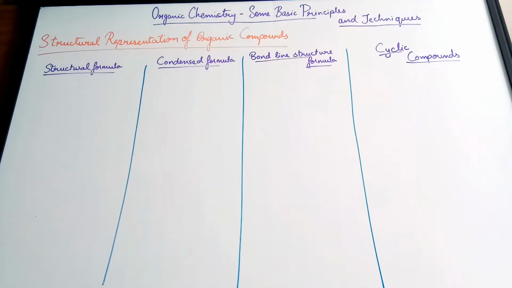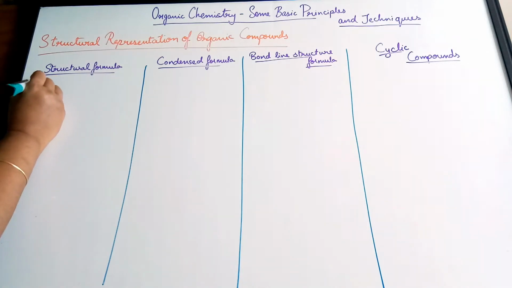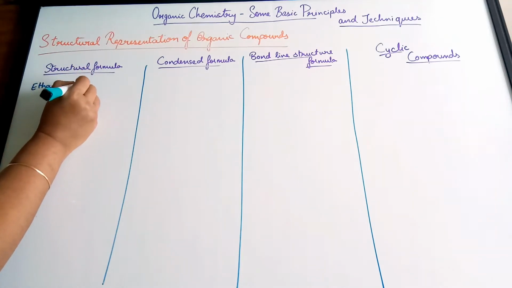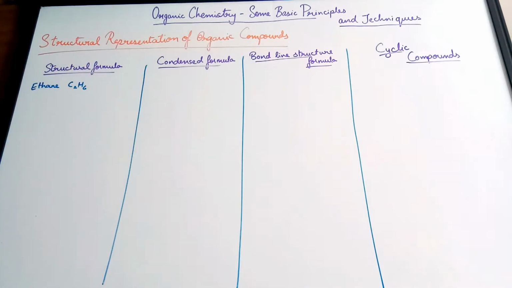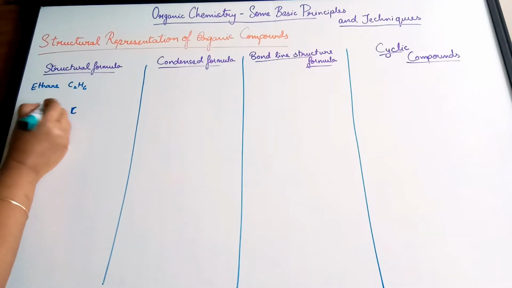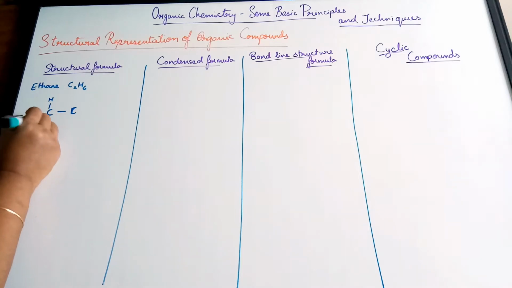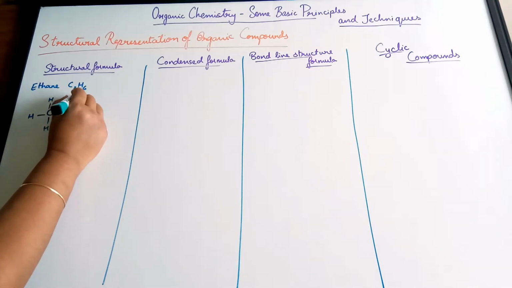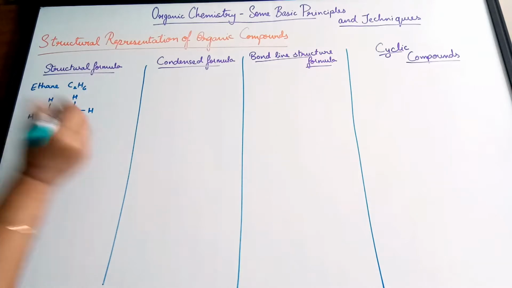I'm guessing you have a basic idea about nomenclature. So I'm using these names, and I think in 2-3 topics from now, we will be discussing the nomenclature of organic compounds. So first of all is ethane. Ethane's molecular formula is C2H6. For the structural formula, we will represent all the atoms, which means this is ethane. So all the atoms are getting represented.